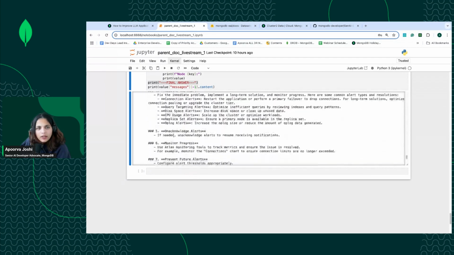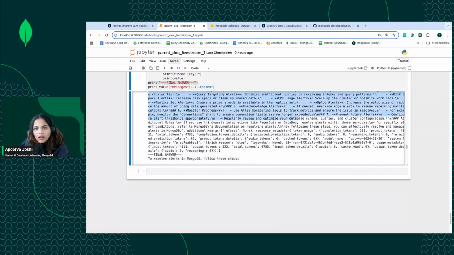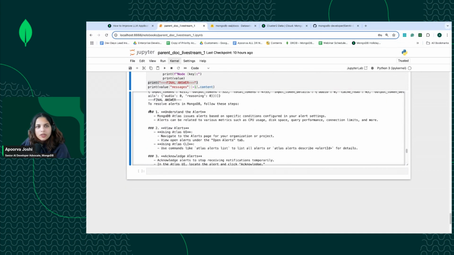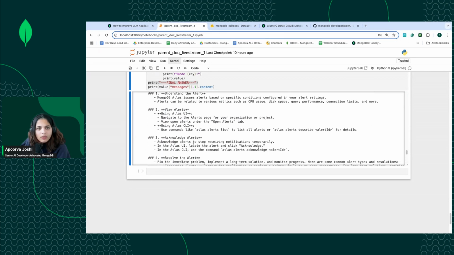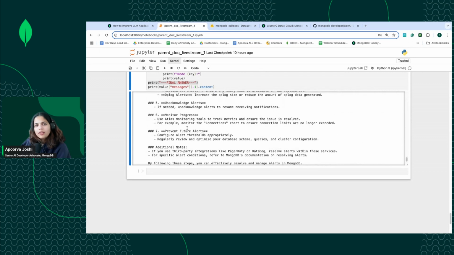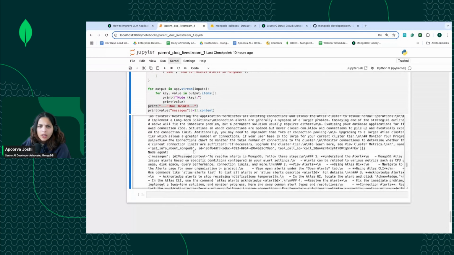And then it goes back to the agent node here. So this is the prompt. It has the context now, and it determines that it doesn't need to call any more tools. And it has the final answer, which is, again, to resolve alerts, understand it, view, acknowledge, resolve, unacknowledge. Again, you can see it's a pretty holistic response to the question that we gave it.